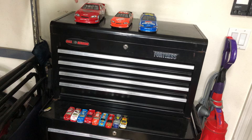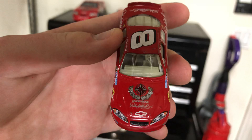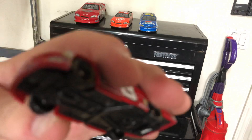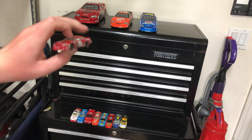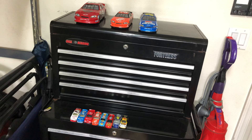Now let's take a look at the small die-cast — it looks just like the big one. It's quite detailed; you can see the interior, the steering wheel, the seat. This one has a tiny chip but doesn't have a lot of wear and tear — maybe because I play with this one a lot. Same on the back. This car is just the same as the big one, but just shrunken. The only difference is this has plastic tires instead of rubber tires.